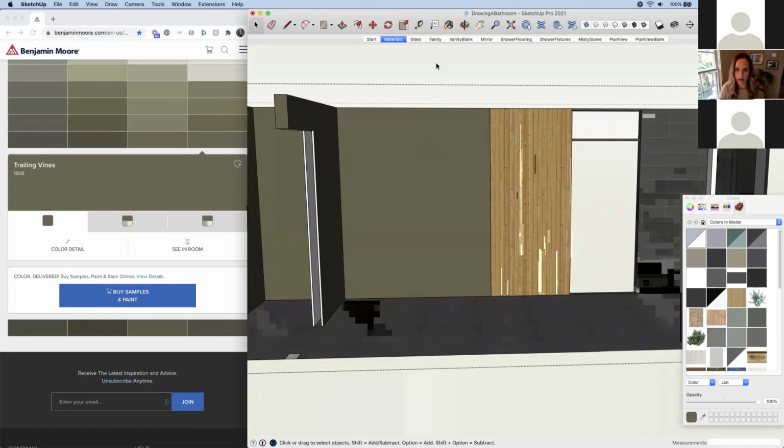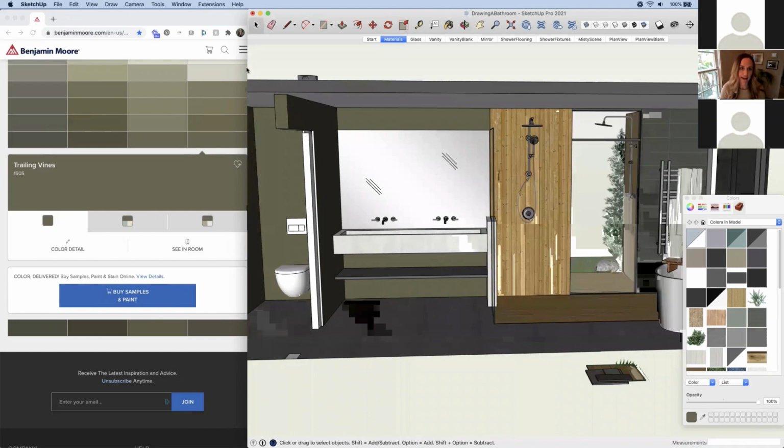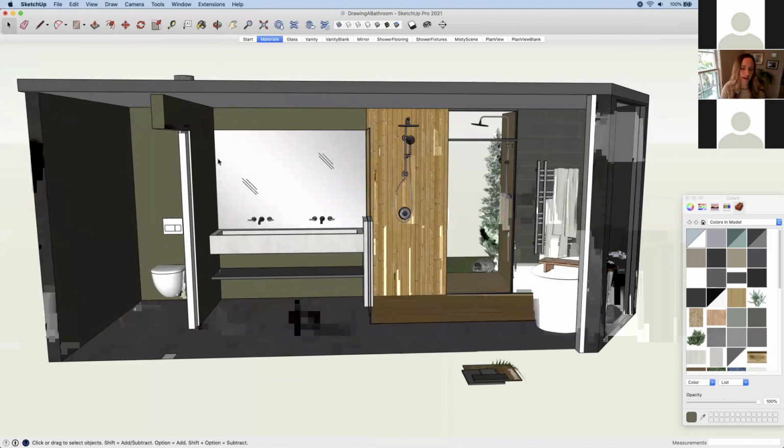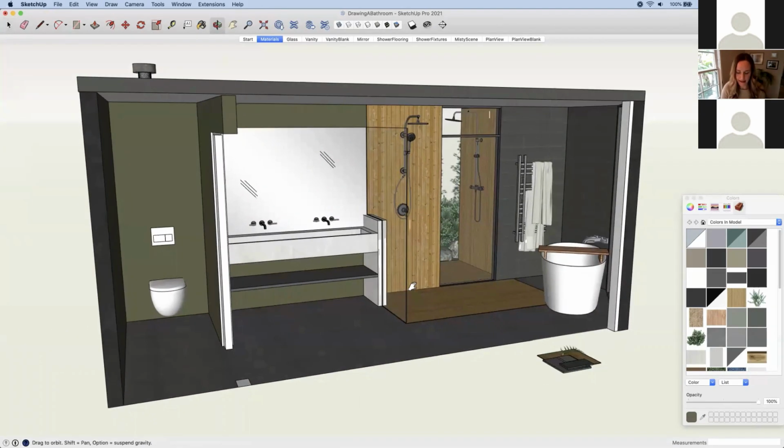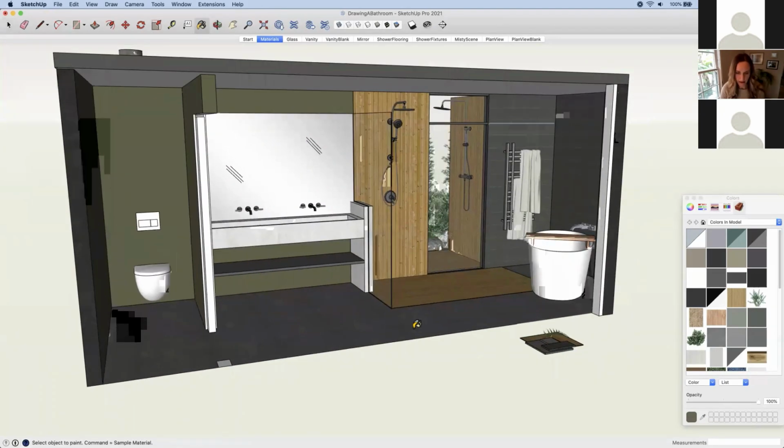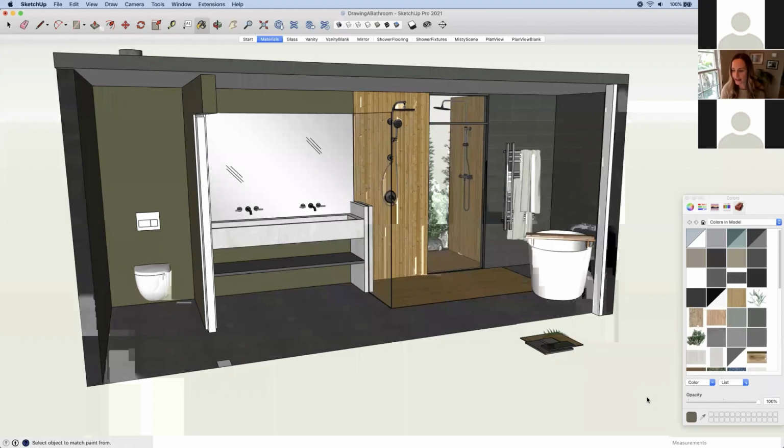All right, so I'm going to go ahead and click out of that guy. So again, the pixel sampler and that paint bucket. So the B for bucket, hold down Command. This guy is different than this guy. If you're on a Windows machine and you've got the bucket tool going, it's going to be your Alt key to sample that. So Command on a Mac, Alt on a Windows machine.